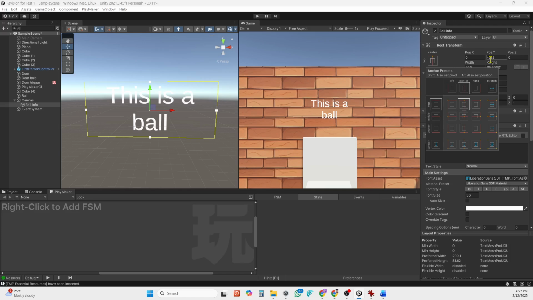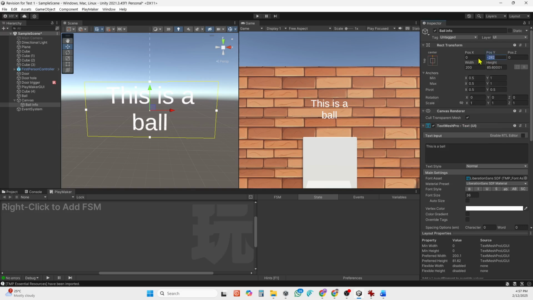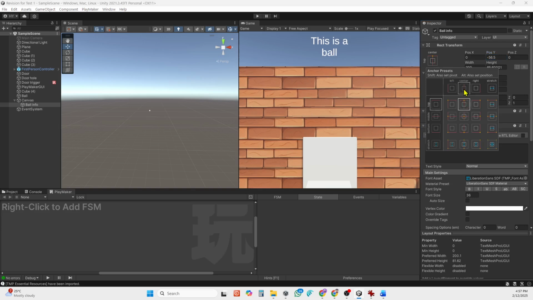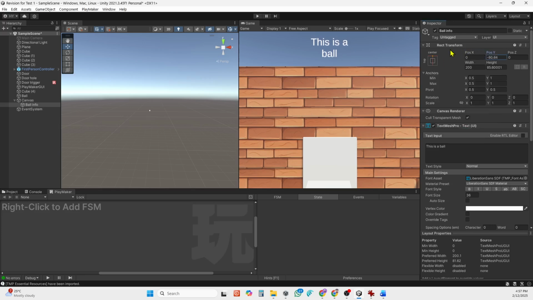Whenever you anchor the text to any position, always reset the X and Y to 0, and then you reposition or introduce an offset to the Y. In this case, because I'm anchoring it to top center, I'll just change the offset of Y, so it places a bit below the very top of the window.